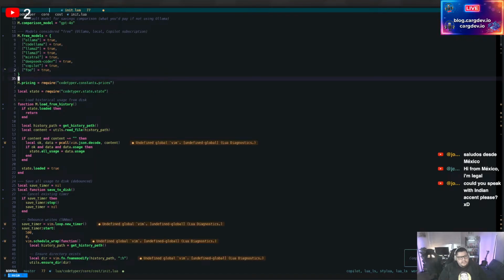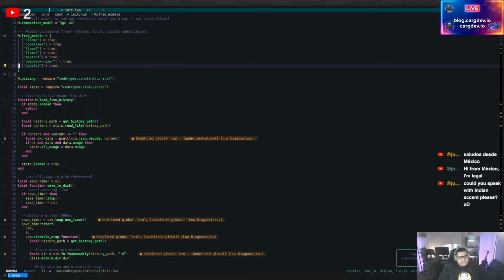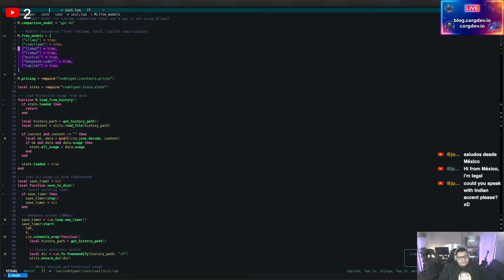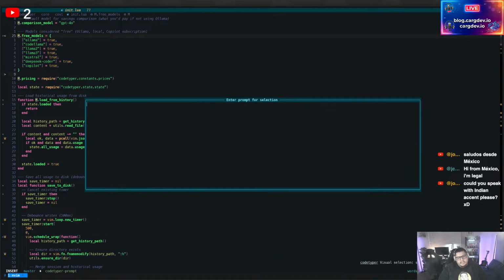You just don't want to do that. Instead, what you want to do is just select this one, select all this block, then pass it to the coder and say add a full model as true in the free models.